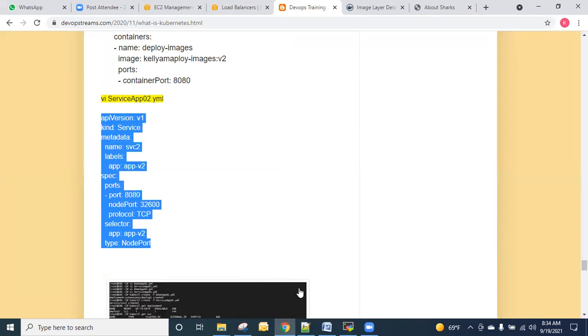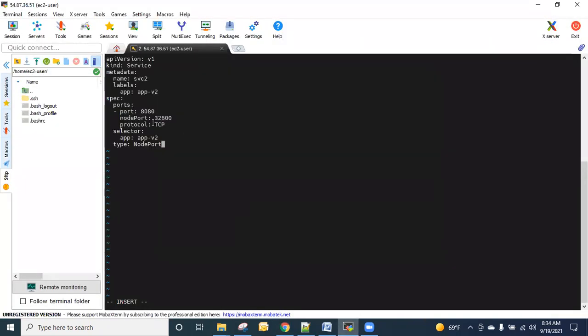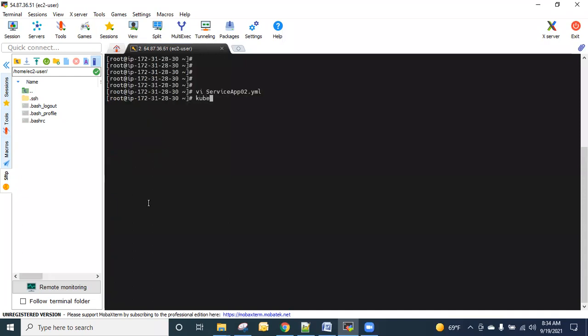Not possible in Kubernetes. Now, for the node port where I want to expose it, I can't use 32,000 because 32,000 has already been used by version 1. So I'm saying expose this application, meaning once any traffic is coming on port 32,600, allow it into your cluster at 8080. The node type. I'm calling this one SVC2. So I'm going to save it now. I'm going to create it. kubectl create -f service 2. And let's see, kubectl get service.